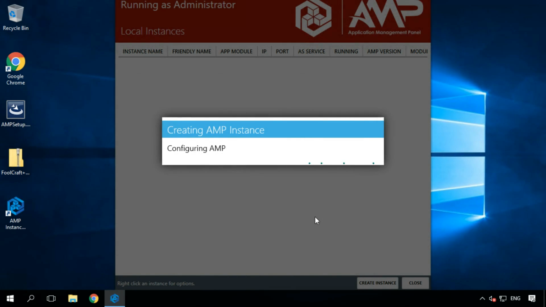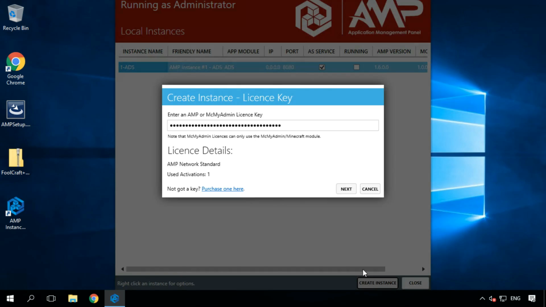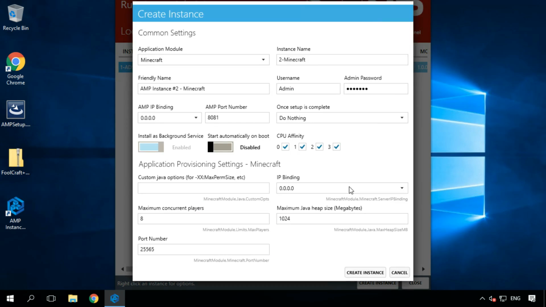One thing to note is I am running as administrator on this box, which means that I must make this instance a service, which is what I want. But I have seen in a couple of places where this may not be the recommended way of doing things, especially on a production server. You should be using service accounts, as it may cause some issues with permissions of the folders down the line, especially when we come around to updating versions. Here I'm just going to go with the simple defaults and set things up once we've actually got to the web page itself.